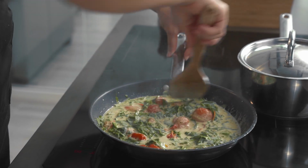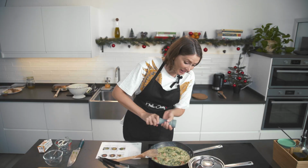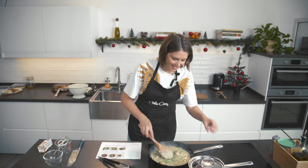As you can see, the spinach is wilted and melted into the sauce, and the tomatoes are just collapsing beautifully, giving a nice color to the cream. Okay, we'll let it simmer just for a minute or two. So I'm gonna add in a really good grind of black pepper. I'm gonna add and fold in the parmesan. Just gonna make the sauce a bit thicker. And this is all low calorie. Can you imagine that? Like nice and indulgent.